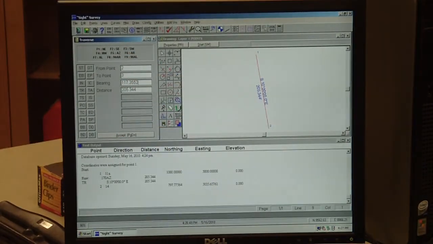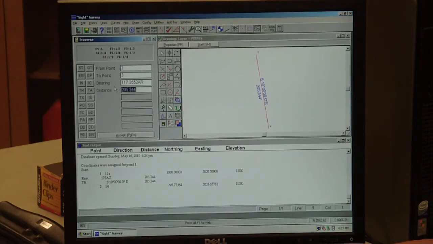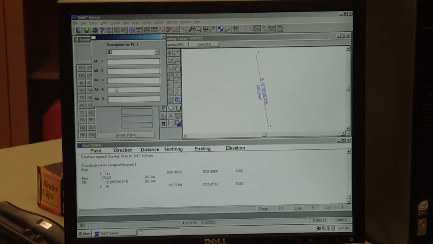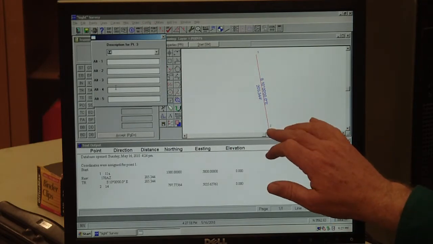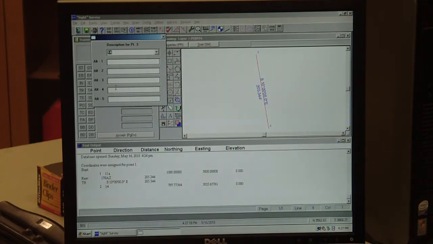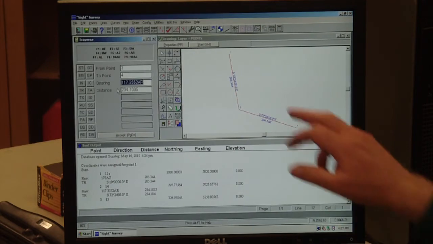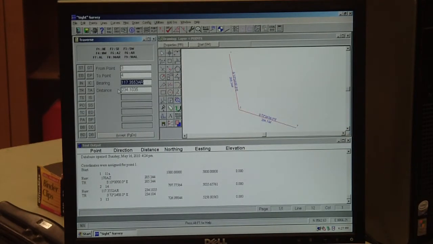Then we put our distance in for 13 to 14, and that's 234.1035. Hit enter, and it asks for the description. We're going from 14 to 13, so we'll put 13 in, enter, and now we've got 2 legs of our traverse shown on our screen, and all of our data is also showing up down here.